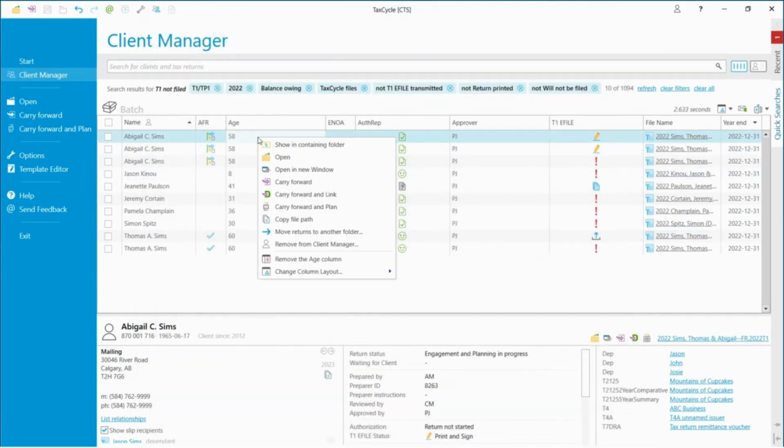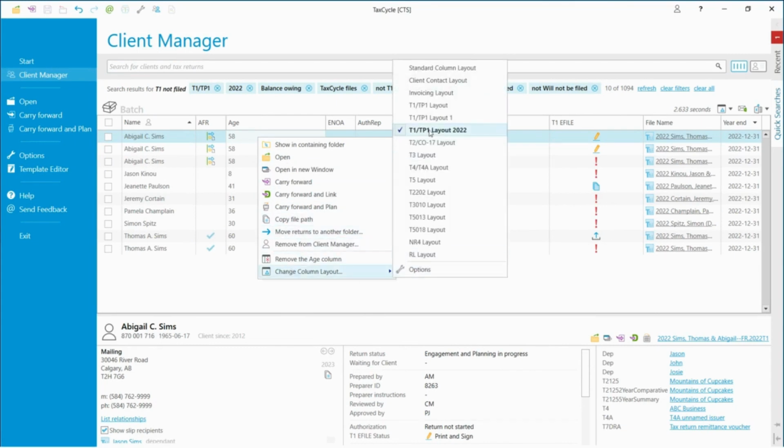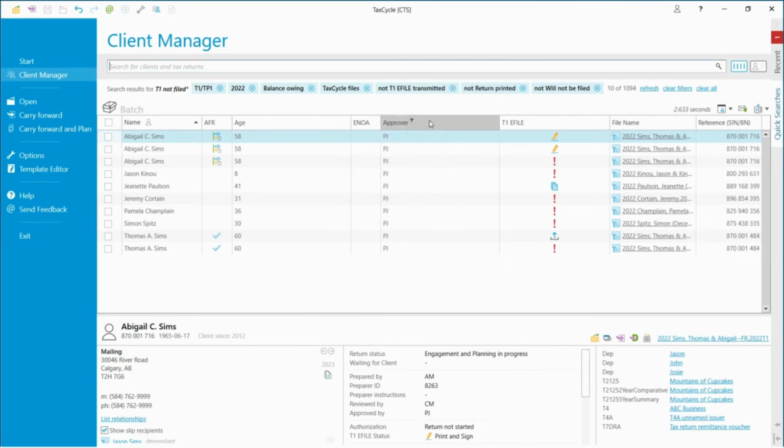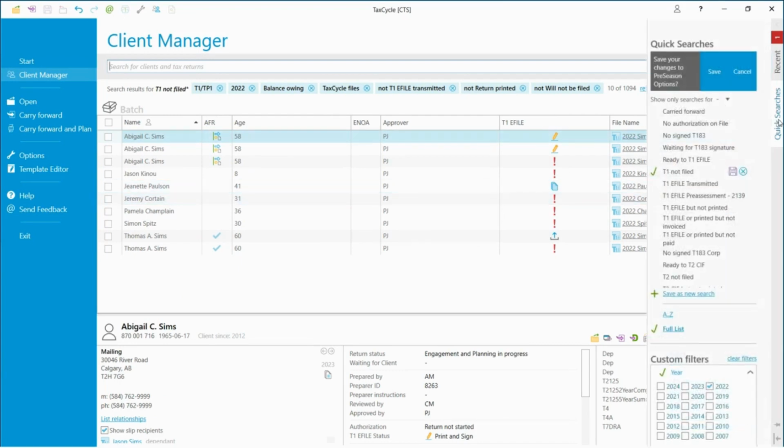And we want to make sure that it is being selected. So we want to right click on it again, and then we can select the one that we have created. And you can see that the column layout has been updated according to our preferences. And I would recommend that you go back to the quick search again and click on save, just so that the list that you have created, and also the column layout, is saved. So whenever you come again into the client manager and the quick search, you will get not only the list of the clients, but also the information that you need to look at.